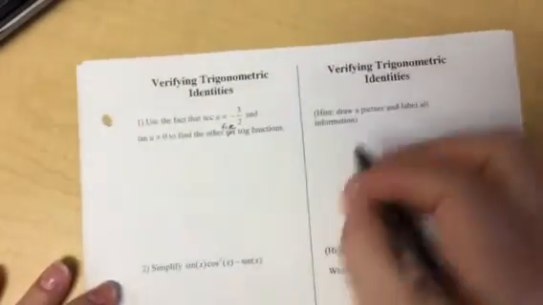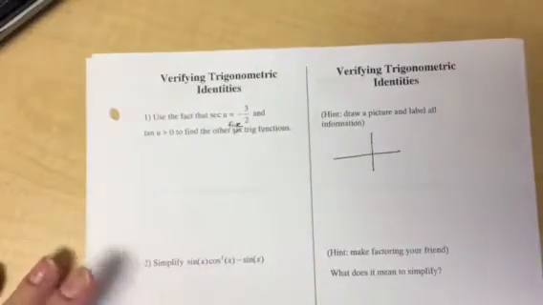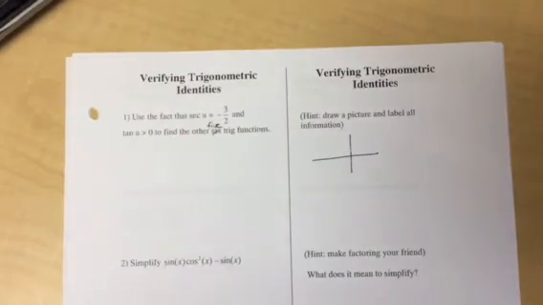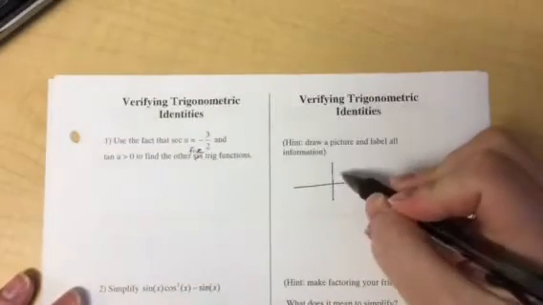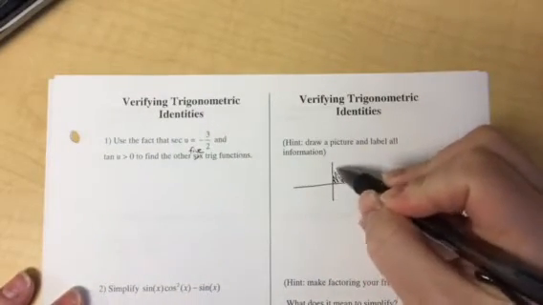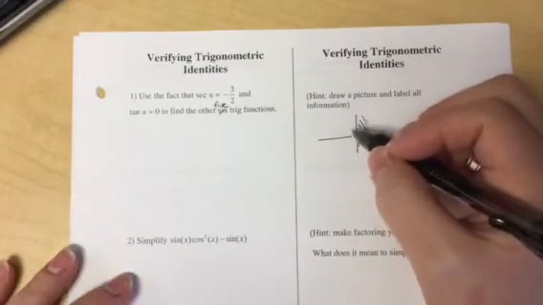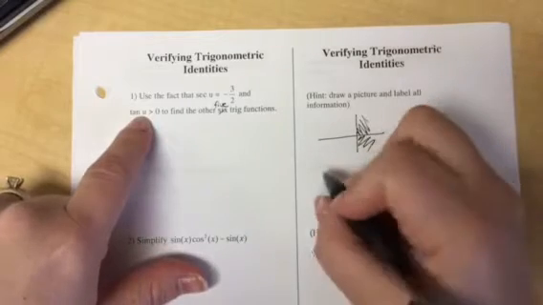So what I'm going to do is draw my little quadrant plane, and it says that secant's negative. If secant's negative, cosine is negative, and cosine's negative in quadrants 2 and 3, so I'm crossing off quadrants 1 and 4. And then to figure out which one of these 2 quadrants I'm going to be in, I need to use my second piece of information.